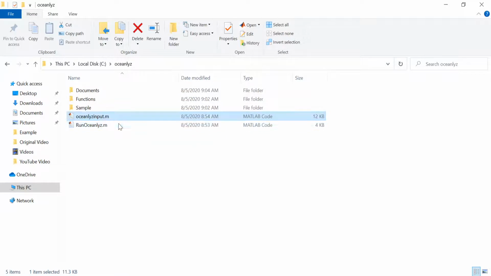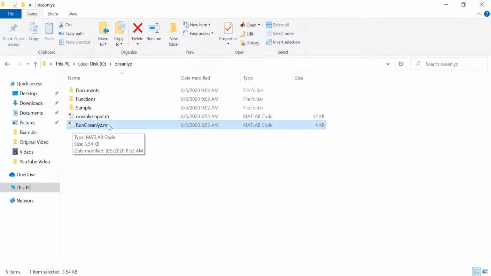The only things you need are these two files and the Oceanlyz input file. In that file, you set up all the inputs or parameters that Oceanlyz is going to use, and then you just run the other file. You don't need to set anything inside it. You just run it and it will run Oceanlyz.